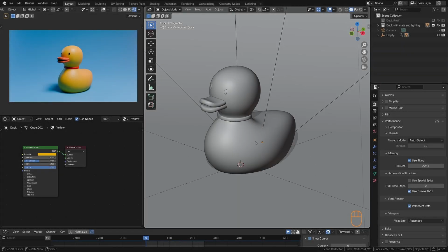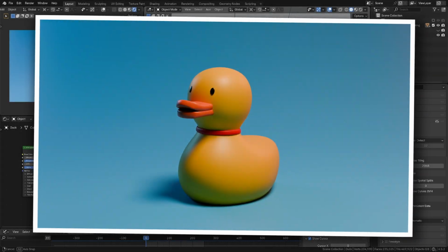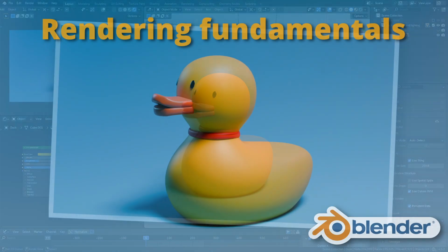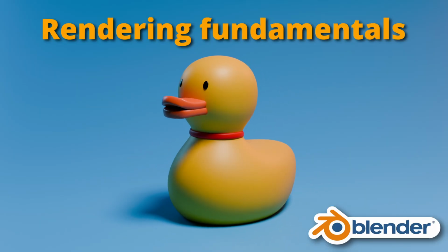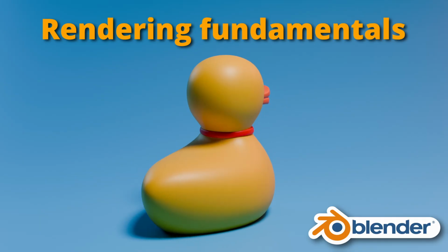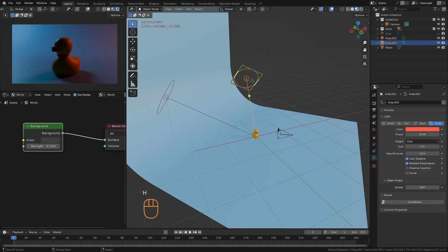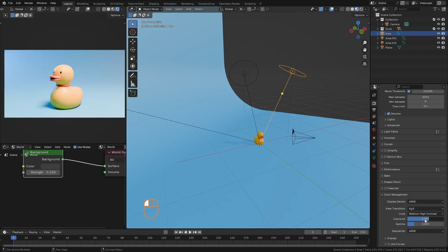To make our 3D models look good, a well-tuned final render is essential. So in this video, we'll learn how to create the lighting and set up a scene in Blender to achieve a clean and professional presentation. We'll go through how to create, configure, and position lights to highlight the shape and quality of our model.